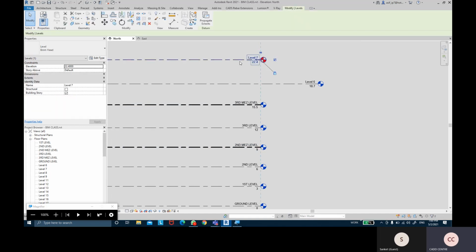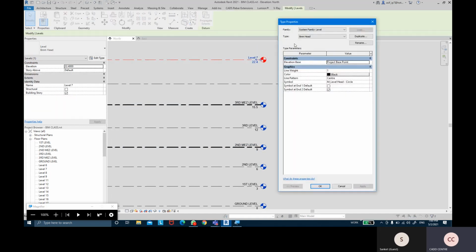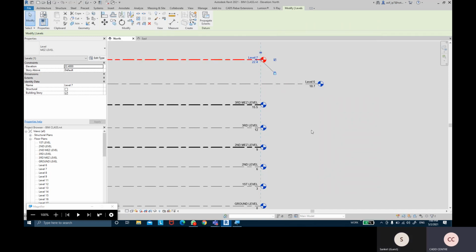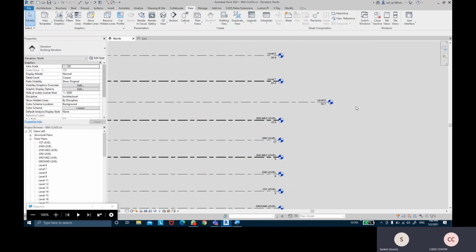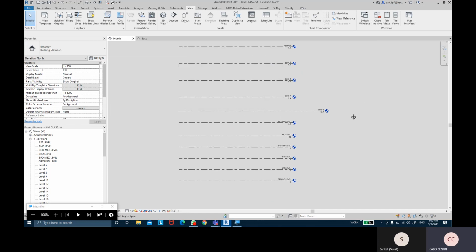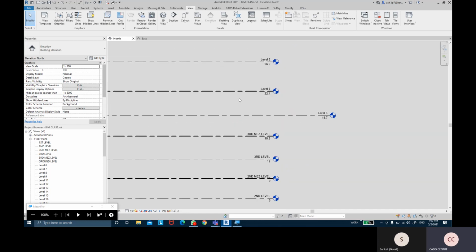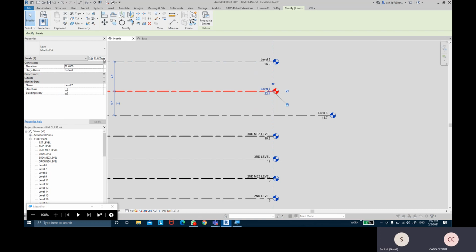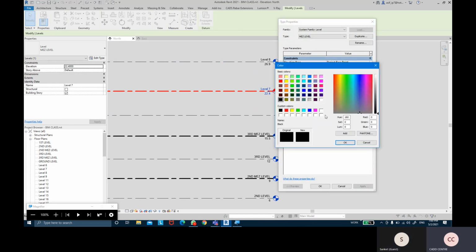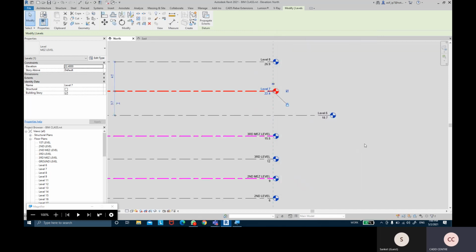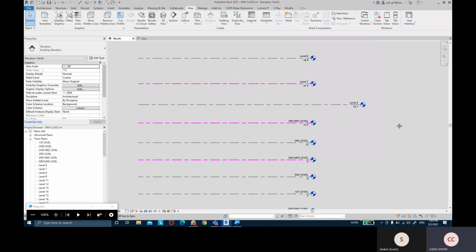Even for this one, level number 7, I can just come into edit type, not duplicate, but just go to the type list and apply mezzanine level, and click on OK, and there we go. So all of your mezzanine levels can have unique graphic information so that you can identify that they are your mezzanine levels. You can select them and also change the properties of colors. They are black, so you can apply a different color. Maybe I'm going to give magenta. Click OK.